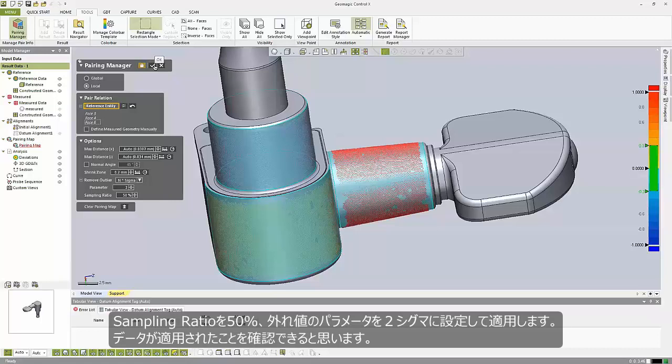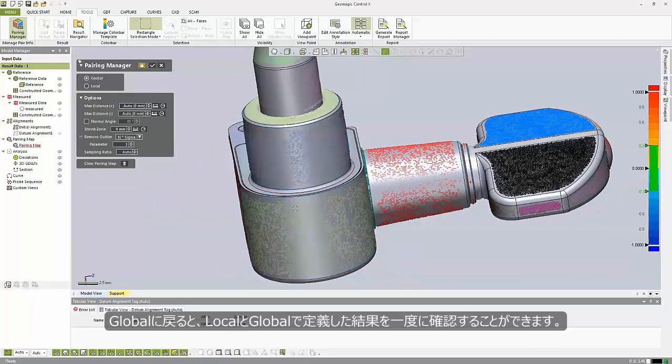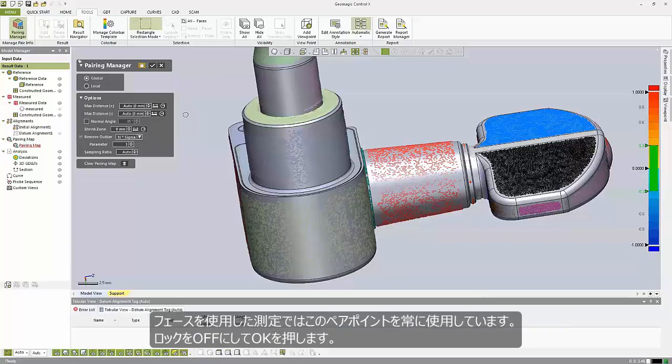And I'll go ahead and choose accept again. All right, you can see that the data has been accepted. Let's move back to global, and you can confirm the fact that we're mixing both locally defined pairing parameters and globally defined pairing parameters. So anytime I use any face in the measurement, we will always use the paired points that are indicated. Moving on, I'll turn off the lock and I'll say OK.